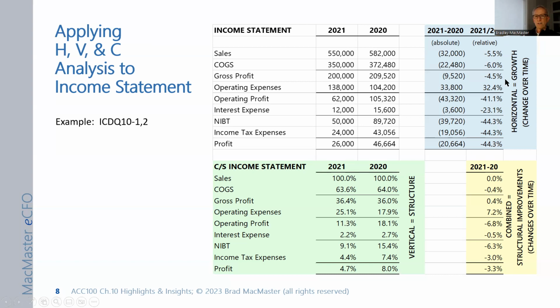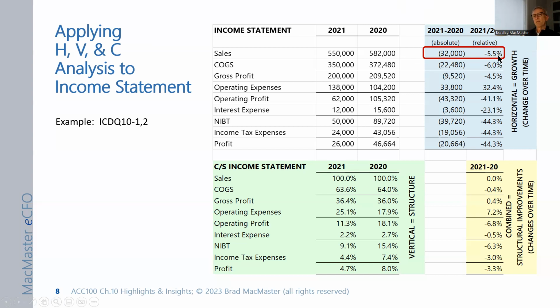So once we've done a certain type of analysis, we can then look for large numbers, especially both large dollars and large percentages, to see if we can identify possible problems and opportunities. And in this case, the first item I'd like to draw your attention to is the change in sales is negative. Now, that's shrinkage, that's not growth. And negative sales is a bad omen. So this is the first issue here.